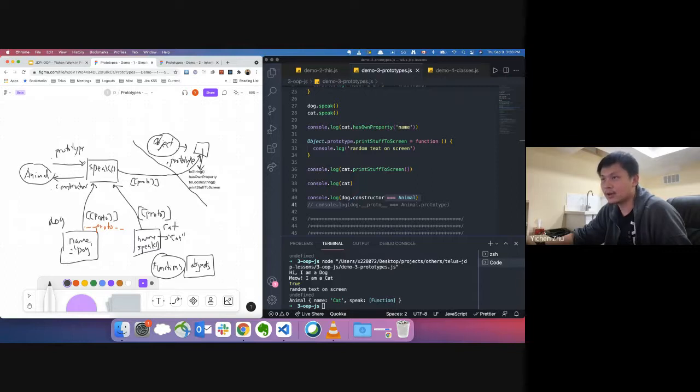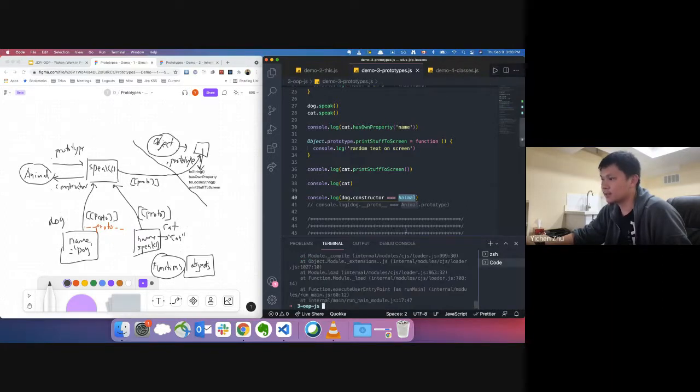And then we look here in the animal.prototype and we can find it because that's what it is. There's a property called .constructor. So that's why when I do this, I'm going to get animal, right? If we run the code, we should get a true. It should be the exact same type. So I'm going to run this.